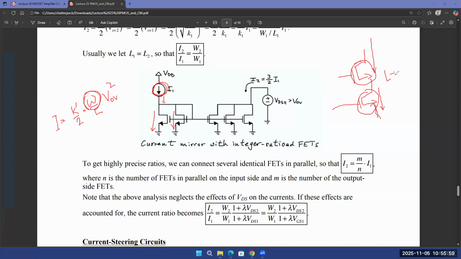So my length, which was L earlier, will become 2 times L if I put two transistors in series. Because my current is going to get halved, that means my length is getting doubled. And you can imagine the same thing from a resistance perspective as well, right? What is the equation for resistance? Resistance R is equal to rho times L divided by A. So if your resistance is getting doubled, basically your length is getting doubled.